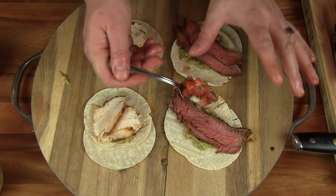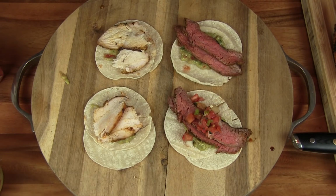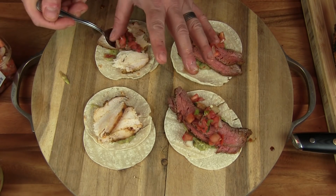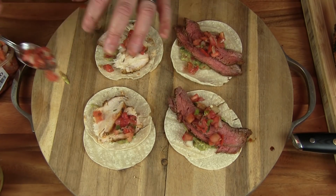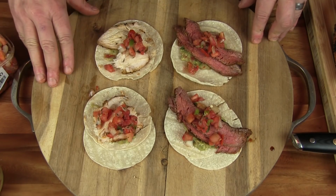And then I like to top it with just a little bit of pico de gallo. And this is just some tomatoes, some onion, jalapeno, lime juice, cilantro, just nice and fresh. And that's it, very simple to do.